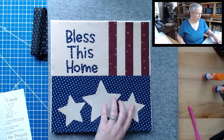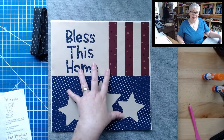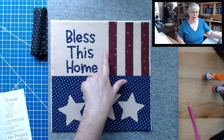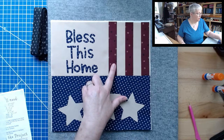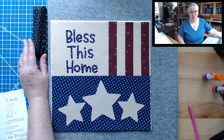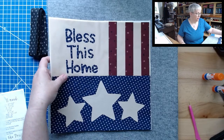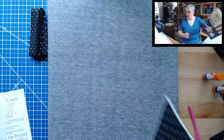I was undecided if I wanted to quilt this first. When I quilt this, I'm actually stitching down the applique and those raw edges all at the same time. Or if I want to put the binding on. Let's go ahead and do some sewing and then we'll do the binding. Okay. Yep, so let's come over to the sewing machine.